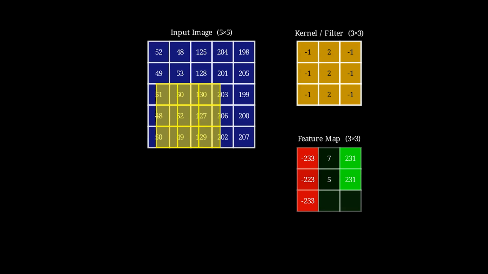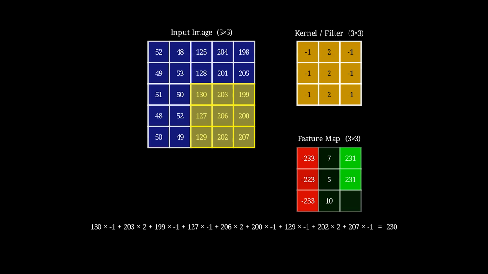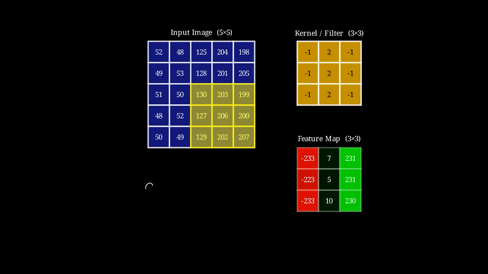Technically speaking, this is a sliding dot product, often called cross-correlation. But in deep learning, we simply call it convolution. And what makes it powerful is what the numbers mean. If the filter matches a pattern in the image, the output becomes large. So over time, the feature map starts to highlight where certain patterns appear, almost like a heat map. For example, a filter might learn to detect vertical edges by responding strongly when the image shifts from dark to light.